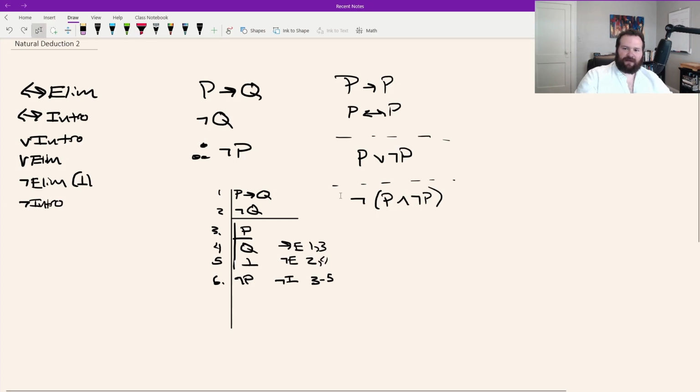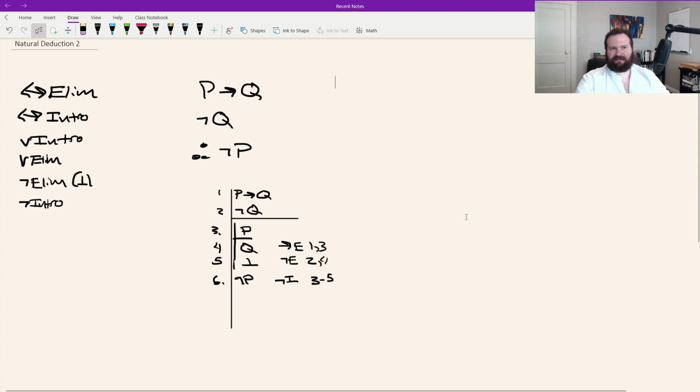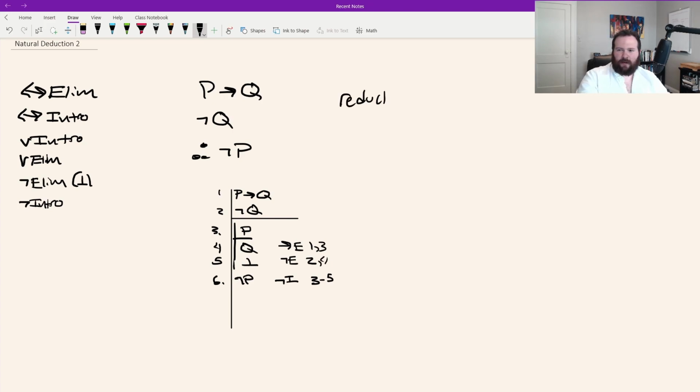This argument form is very common in philosophical and perhaps legal reasoning. It's called reductio ad absurdum, right? Reductio ad absurdum, which is Latin for reduced to the absurd. The idea is I can assume something, usually something that your opponent is arguing for, right?